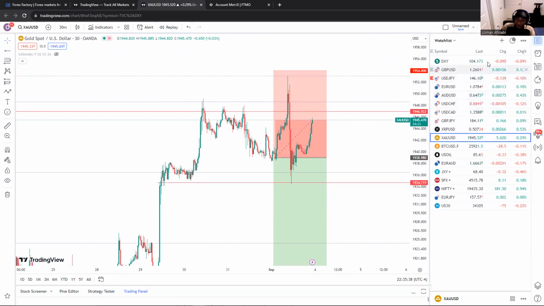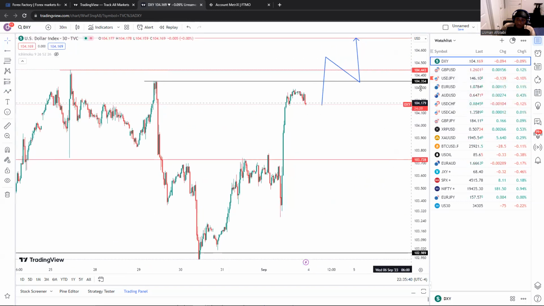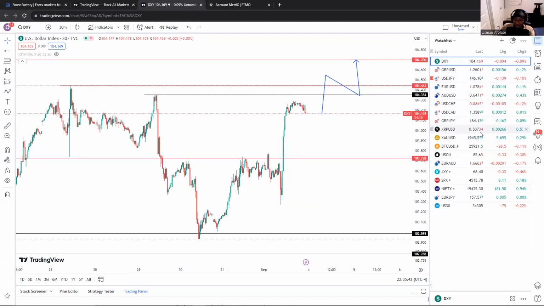Now, gold is going up, dollar is going down at the moment. We just have to see what happens. Like I said, for my trades to work, I would need the dollar to continue bullish. So, just have to wait and see what happens this week. Like I said, I think the markets are closed tomorrow. So we have Tuesday through Friday.